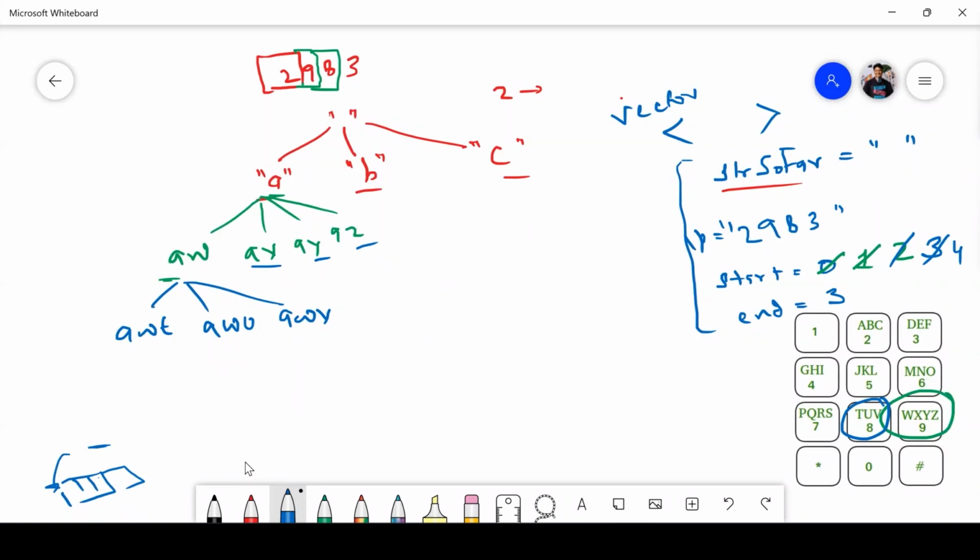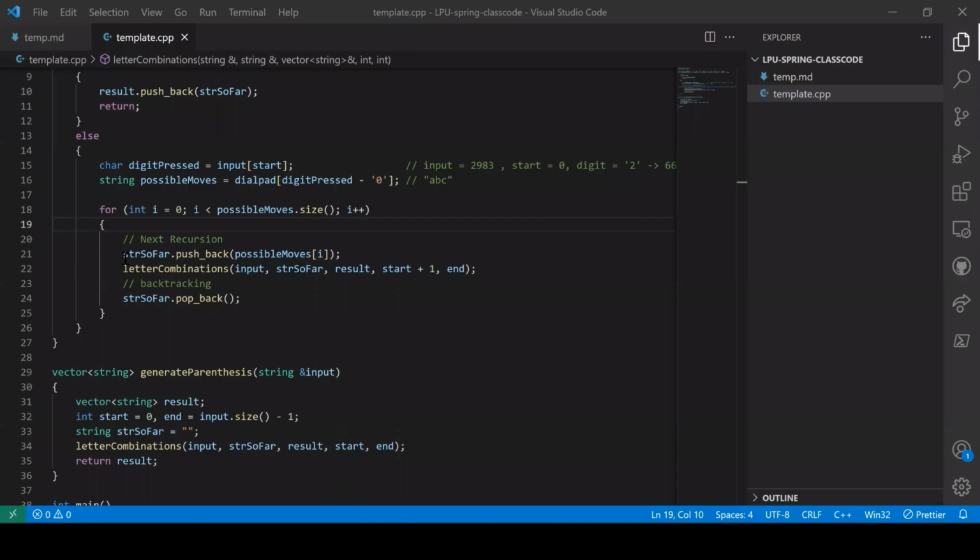The way to do that is through recursion. So first I inserted A in the string so far, correct? The string so far, which was empty in the start, is going to become A, correct? That's right.